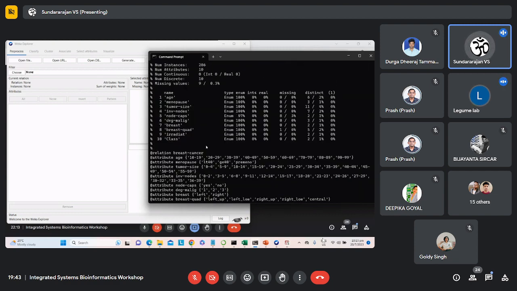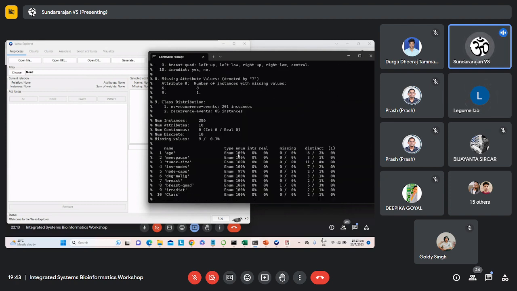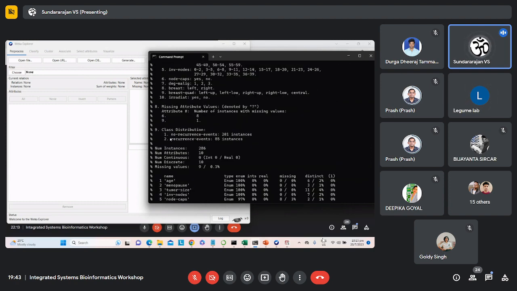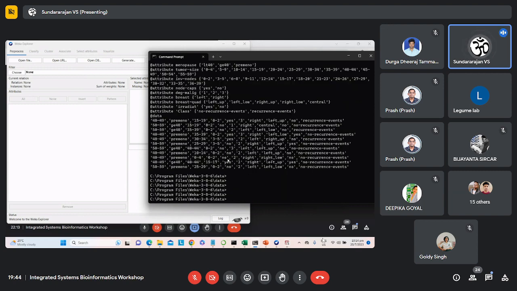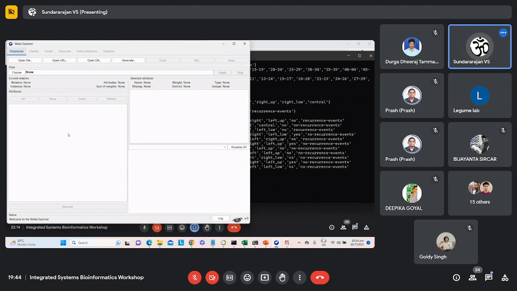Out of them, some are recurrence and non-recurrence, meaning cancer or not a cancer. So we get all the data classified in tabulated form, and we can put it here directly. So I say open file.